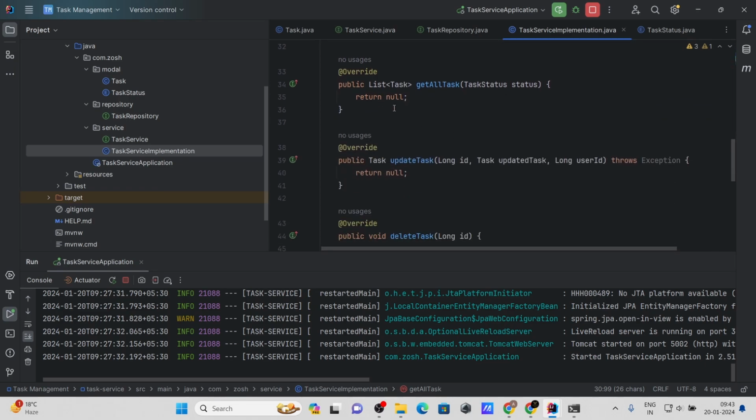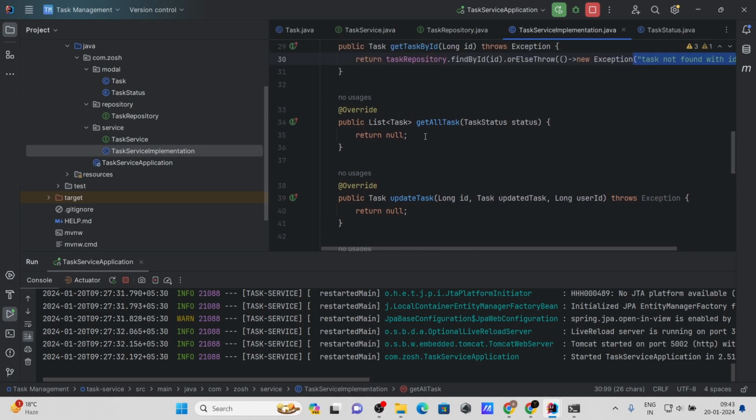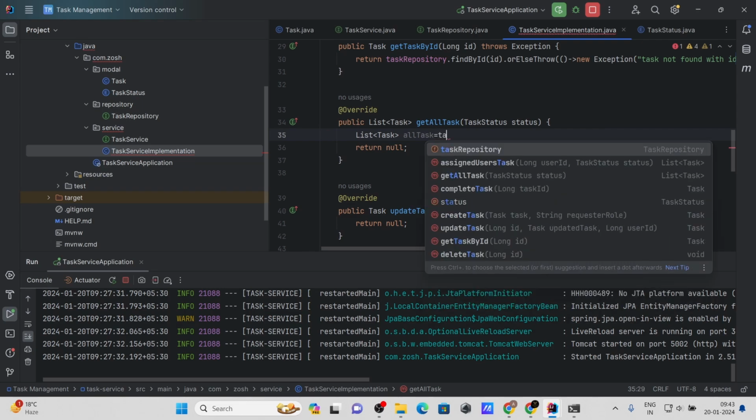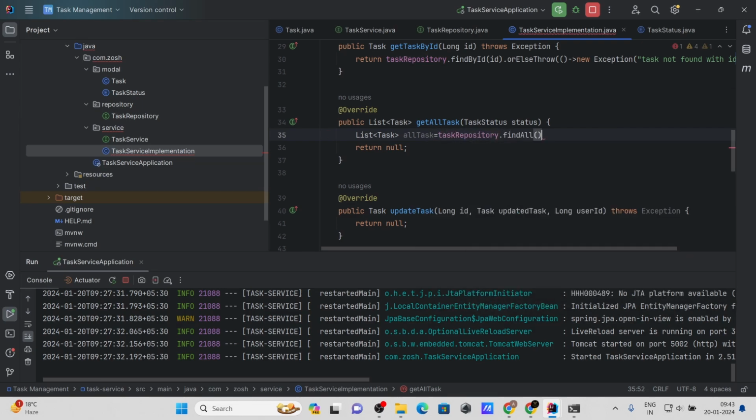Now let's implement this get all task. Okay, so first a list of tasks, it will return us a list of tasks. Now what I'm going to do is I will write here all task equal to task repository dot find all.